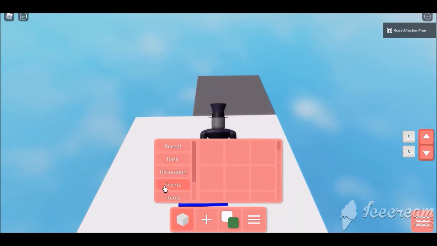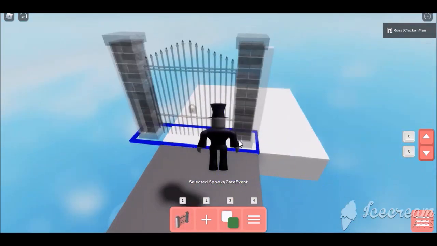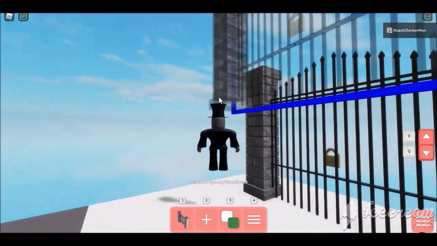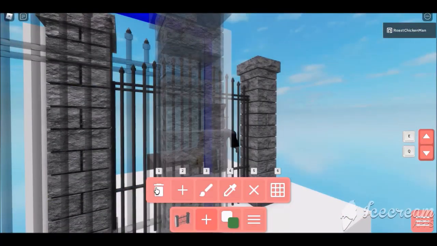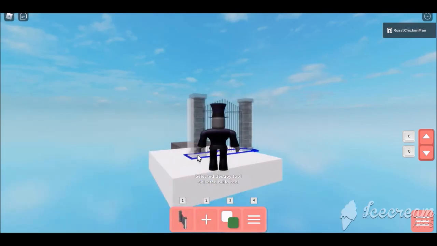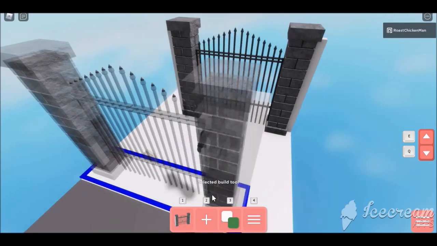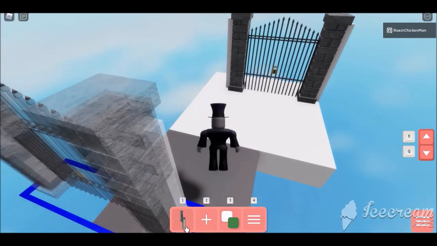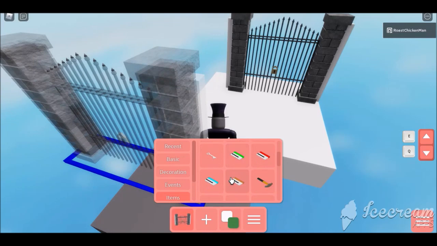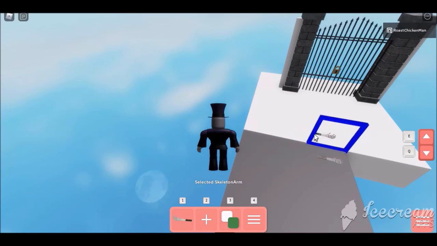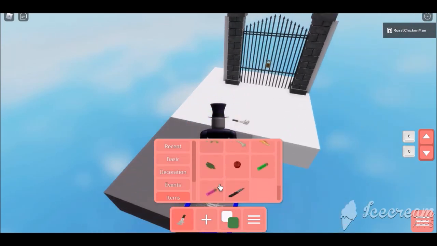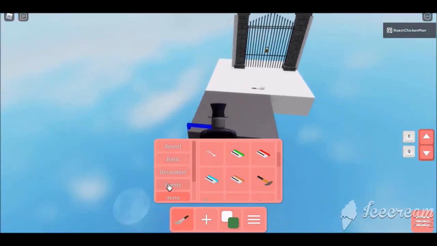Alright, so, events. Whoa! It's like a gate. This is cool. That is very useful and neat. Interesting. Okay. I like that. I actually like that. I really like that. Let's see the key for it. Wait, oh wait, never mind, hang on. Yeah, he just updated a little bit for build mode. I see, yep.